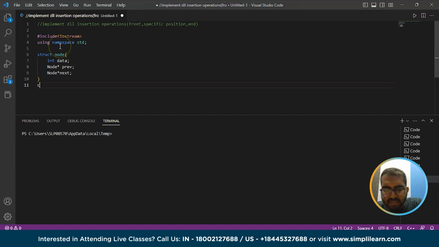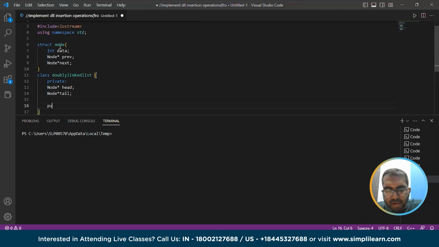So let us take the class as class DoublyLinkedList, and inside that I am giving a private member, and inside that we are initializing the node for the head and tail. So node head and tail.